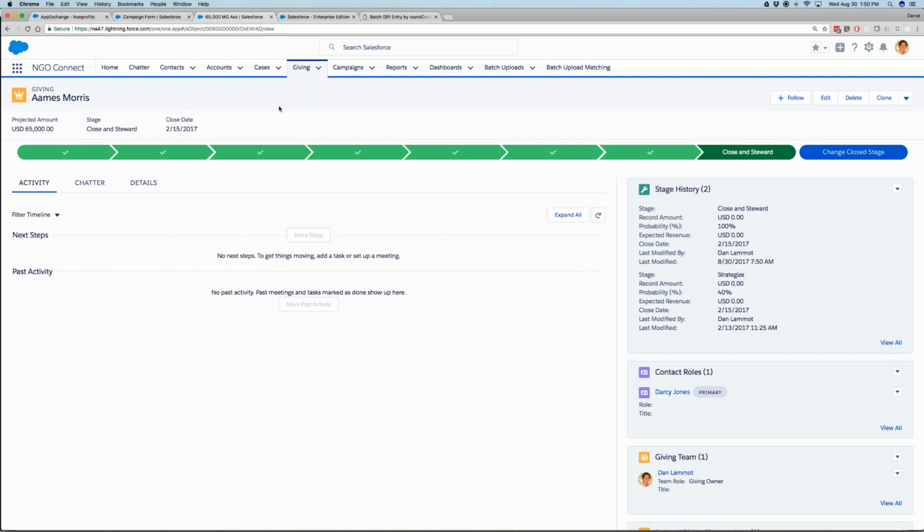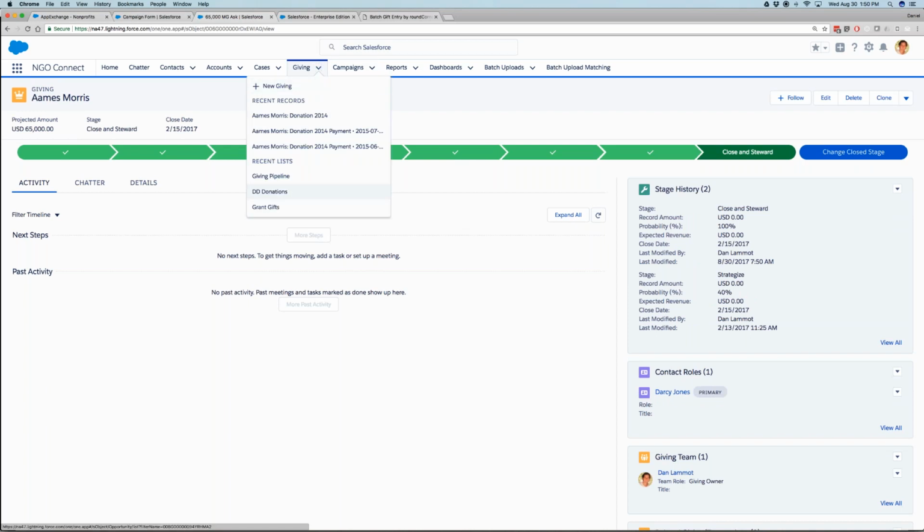And if you're able to bring these insights and these capabilities together, some of the new features on their way out with NGO Connect's next release, under Safe Harbor, are some of the Lightning-ready capabilities that Salesforce allows us to take advantage of.